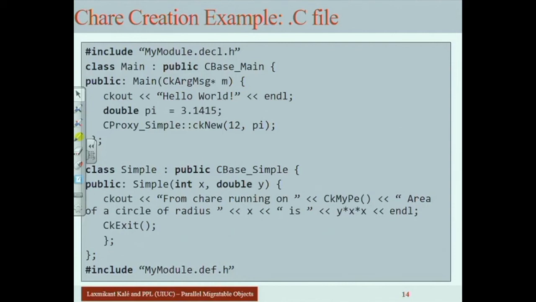Good question. When you write charm programs, you are not supposed to know anything about processors. You write programs independent of the number of processors. But processors exist underneath, and once in a while you might get curious, where is this char running? So ckmype is a way of finding out the serial number of the core on which this statement is executing. And PE, we will come and talk about what is PE. PE stands for processing element.